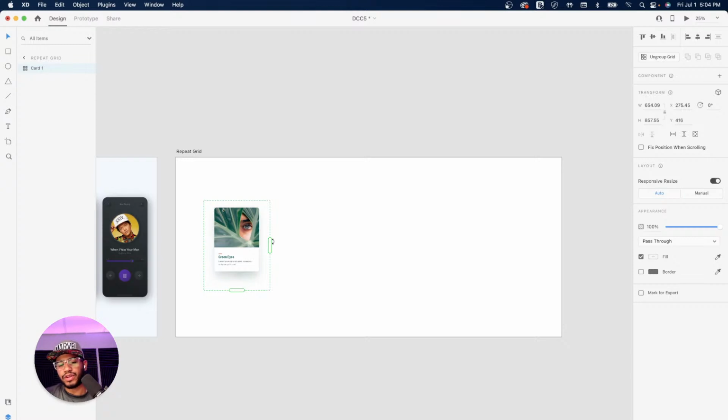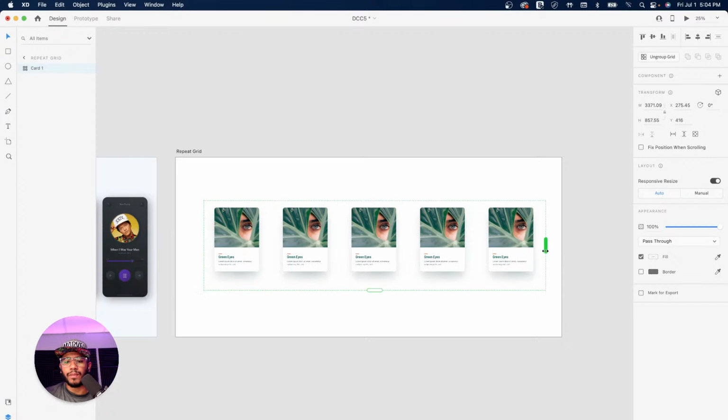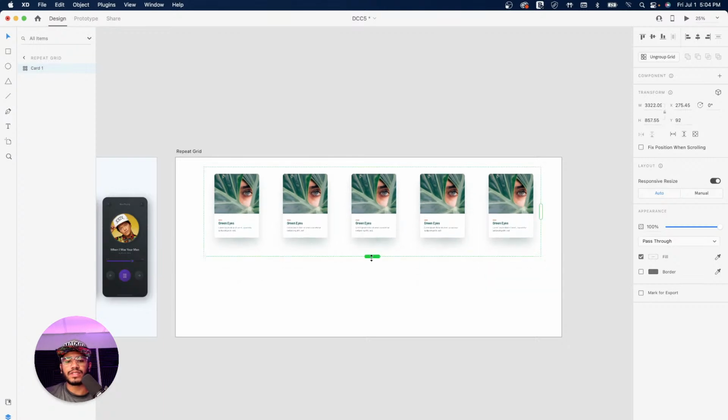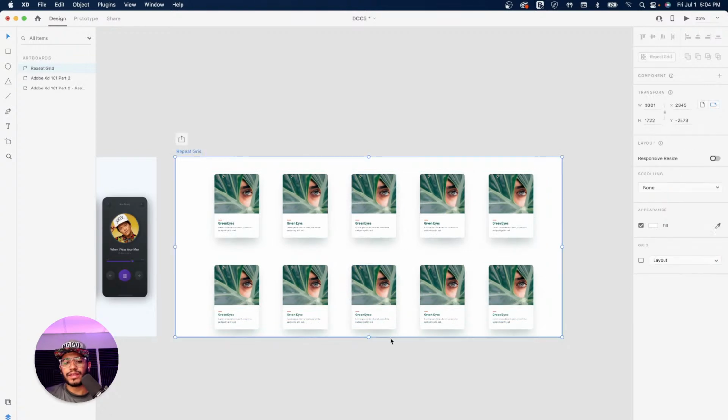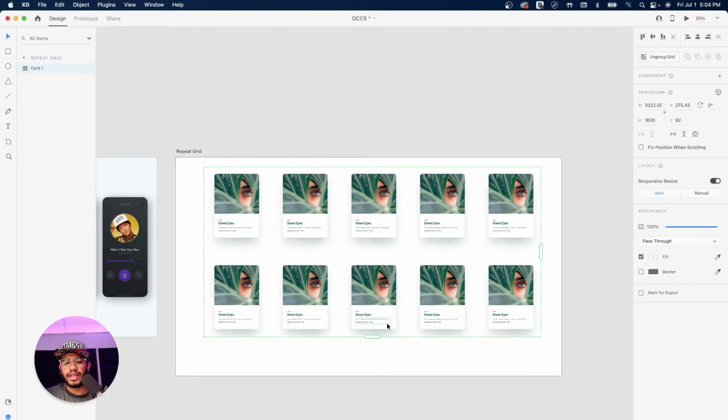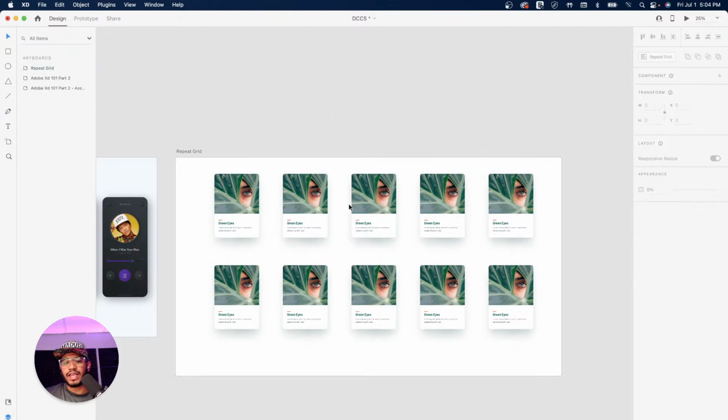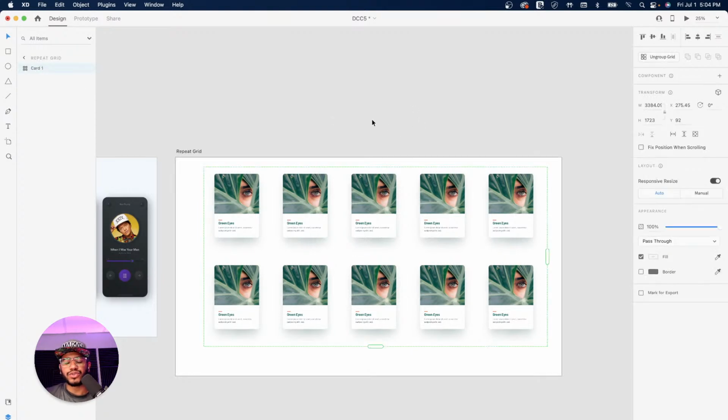Then choose your orientation. For example, we're going to go across, but you can go even up or down. Let's move it up so you can see. If I go down, maybe we have to make this grid a little bit bigger, so that you see how that shadow is cut off. It's because it needs to be a little bit further down. There you go. This is how powerful it is to create things.